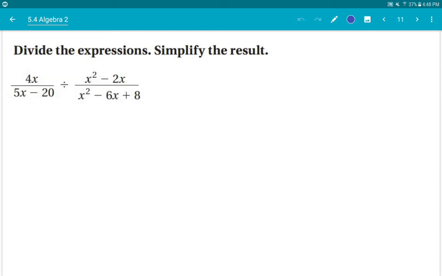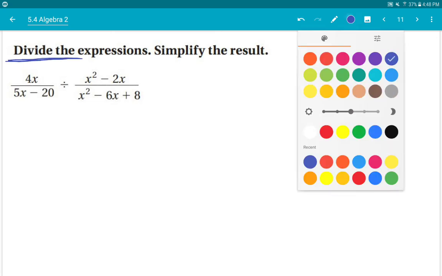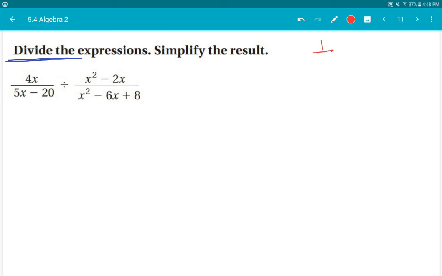Okay, here we go. Division. We're dividing the expression. Really quickly, if we just think about how we divide, what's 1/2 divided by 1/4? What are we supposed to do with fractions when we divide? We keep the first one the same, the operation changes to multiplication, and we multiply by the reciprocal. So 1/2 times 4 over 1 gives me an answer of 2.